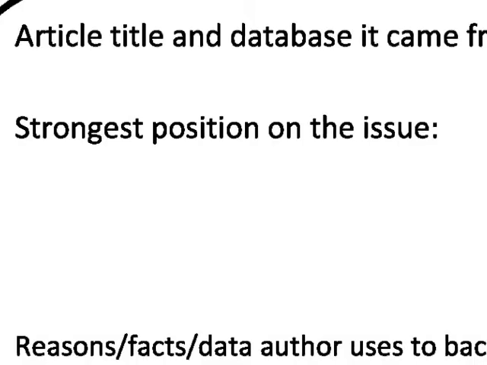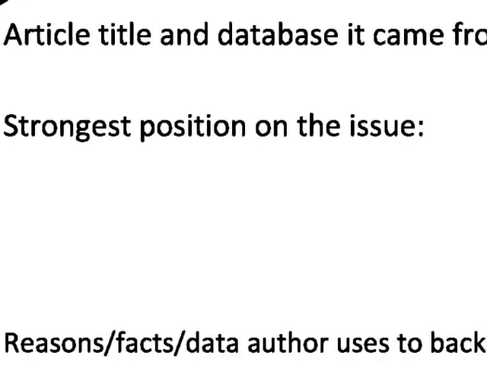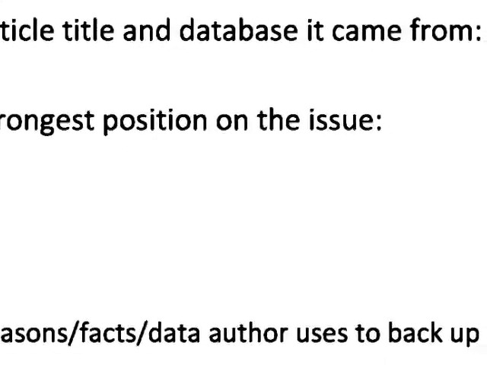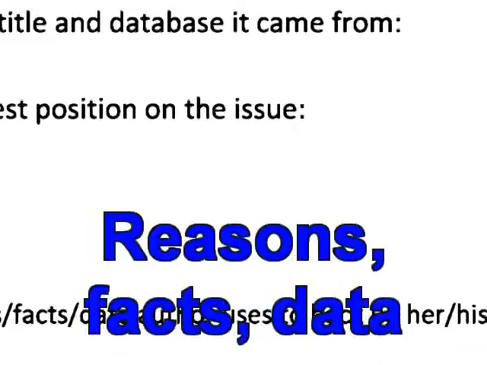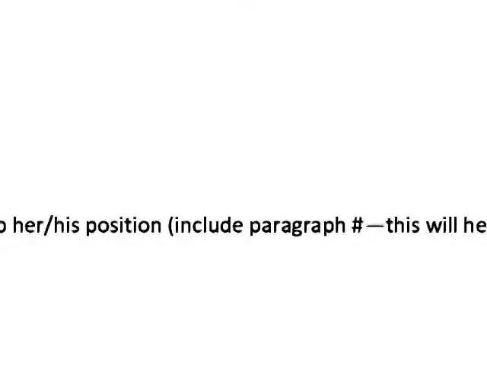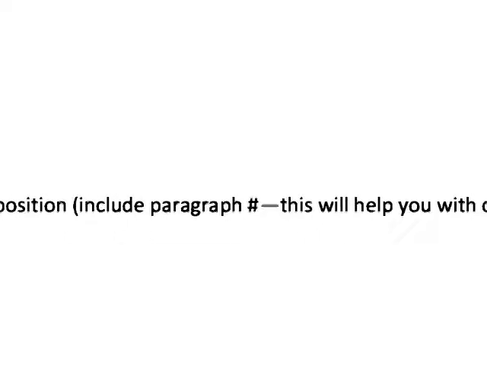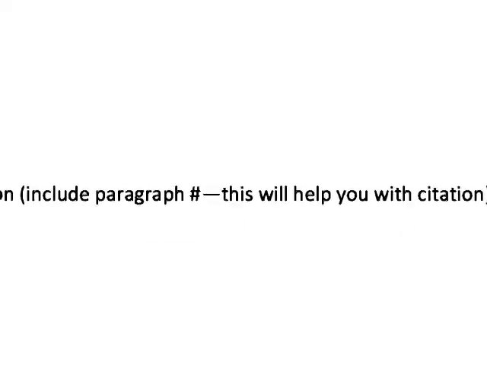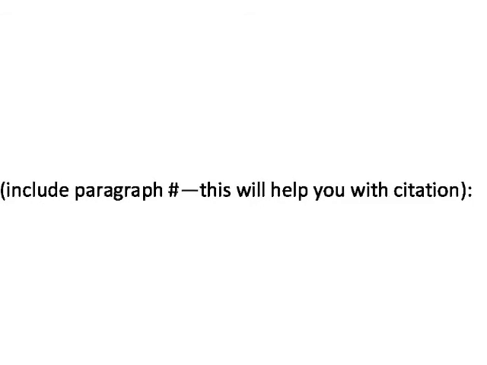After reading the articles, then, you will write down what you think is the strongest position on the topic and record supporting evidence for that position. Also, make sure to record the paragraph number where you find your information. Some citation styles require this when you cite an online resource.